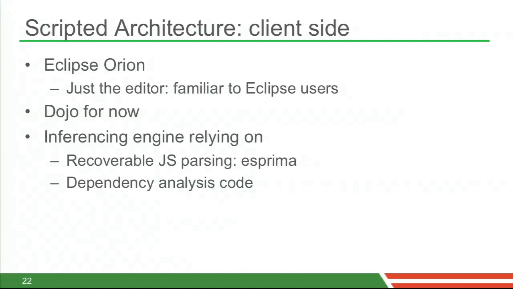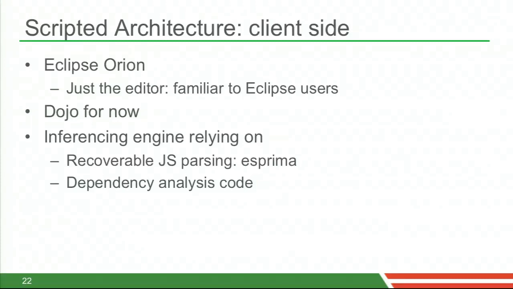So we pulled out the editor, and it's not like we're going to cut and run with that. We've pulled it out, and we're going to pull it out again. They've recently added code wrapping, line wrapping, and we want that kind of feature, so we're going to keep pulling revs of that. We also pulled out some features like dialogues that we wanted to use in our scripted editor, and unfortunately they pulled Dojo with them, and I'm not a great fan of Dojo. So we have that in the system at the moment, but I'm hoping we can move away from it.